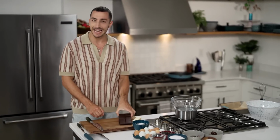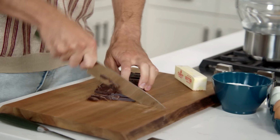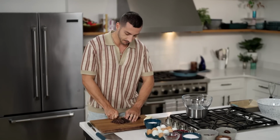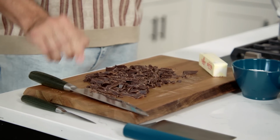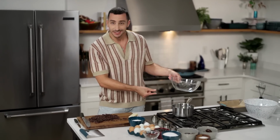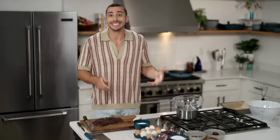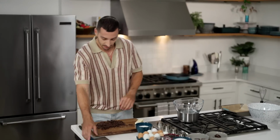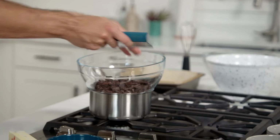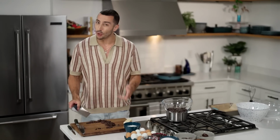So I'm starting with 8 ounces of dark chocolate that I'm just gonna roughly chop. It's all getting melted, so you don't have to get too fancy with it. We're gonna melt this in a double boiler, so what that just means is I've got a little pan filled with water, just an inch or two, and we're gonna put a nice heat-proof bowl on top, and we're gonna let the steam melt our chocolate and butter. So we're going in with that 8 ounces of dark chocolate. You could use chips, but chips have stabilizers, so if you want a really good fudgy brownie, always go for the bar.